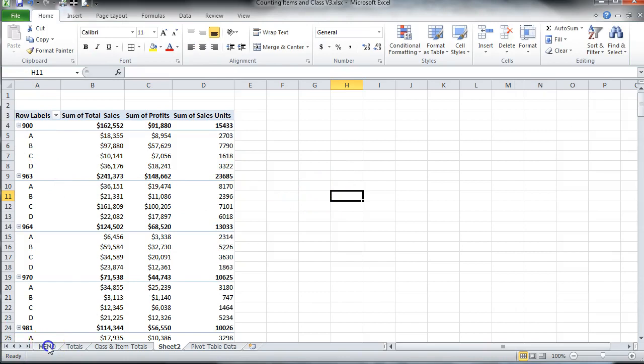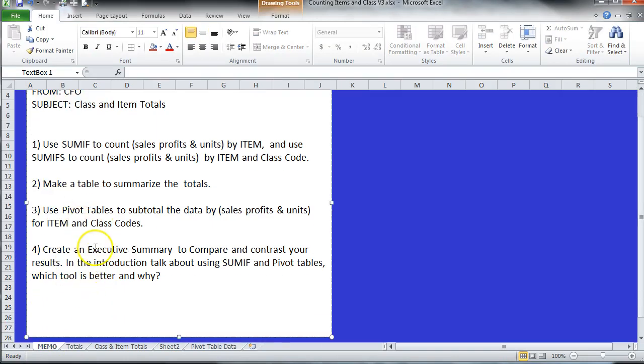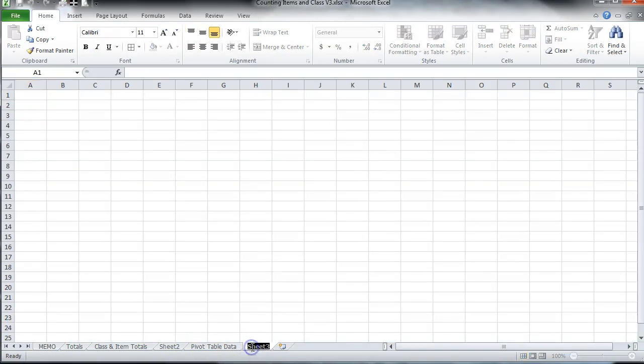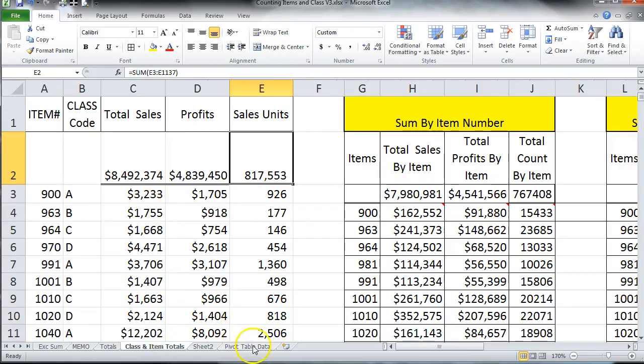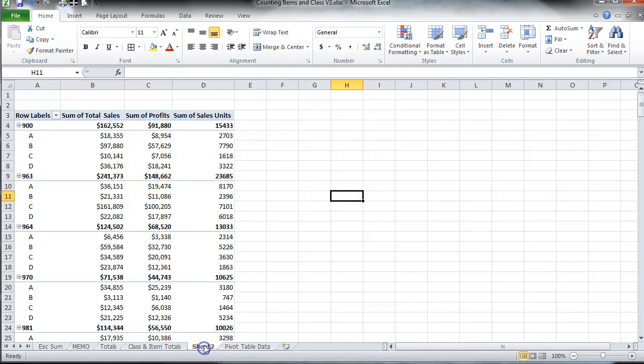Okay. So let's move back to the memo. All that's left to do is to create the executive summary. In this case, let's move this to the front. In the first introduction section, you're going to talk about the difference between using SUMIFs and pivot tables. And we'll just rename this pivot results.